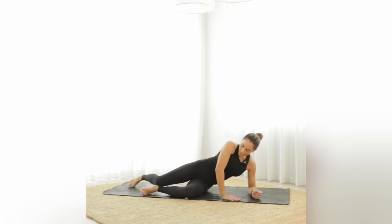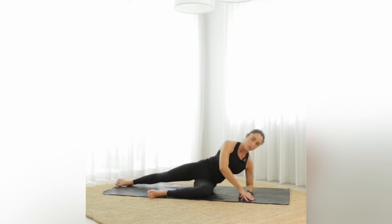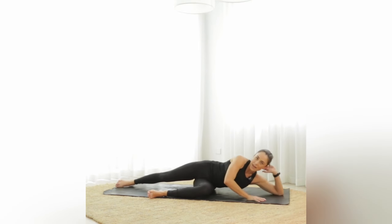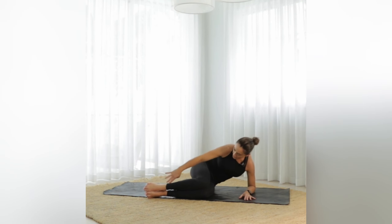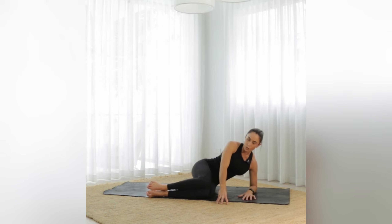Now we're going to come down onto your left side. Keep your left forearm on the floor, elbow underneath your shoulder — hand in line with your elbow. Take a second to line yourself up. You don't want to hang down with your ear at your shoulder — push into the floor so you're nice and strong through this left arm. If this hurts your shoulder, please do all of this down on your elbow. Stack the knees in a right angle, 90 degrees — knees in line with the hips, feet in line with the knees. Hand to hip or to the floor, your choice.